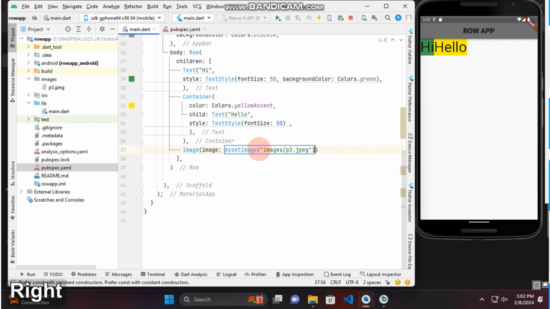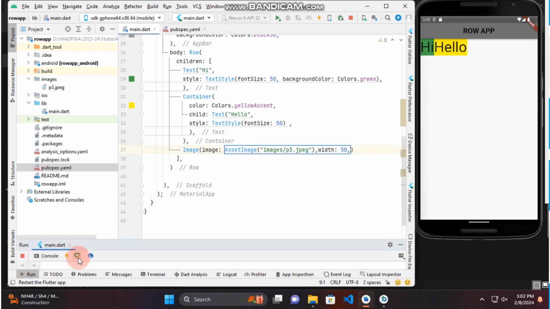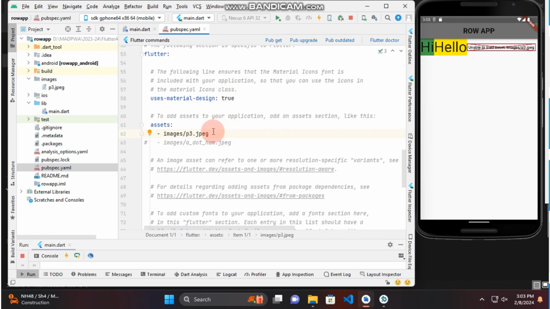I'm just changing the width of the image to 50. We'll see details of image in the image video. Now here it is, some error occurs in the display. That means the image cannot be displayed. There could be some error. Everything is okay, but still there is an error.